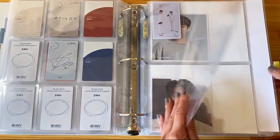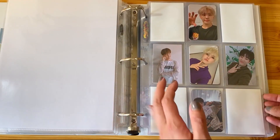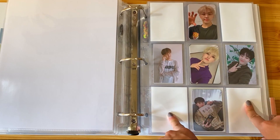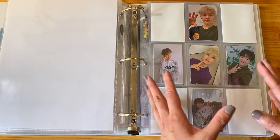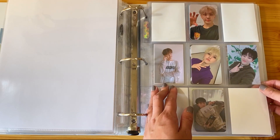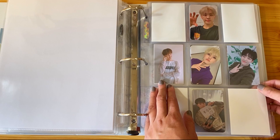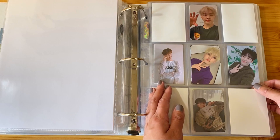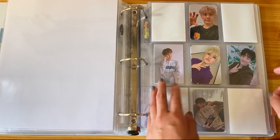Moving on to his special cards page. This will be new to you because this video will probably go up before my special 17 video. Here I have two of Hoshi's broadcast cards - I'm grinning while saying this. I was very lucky to find these for a good price, and these are some of my favorite of his broadcast cards. I just really love the YMMD era - for Oh My Home, they're some of my favorite title tracks. These are broadcast cards, and these are just freebies I put in here because the page looks super lonely otherwise.